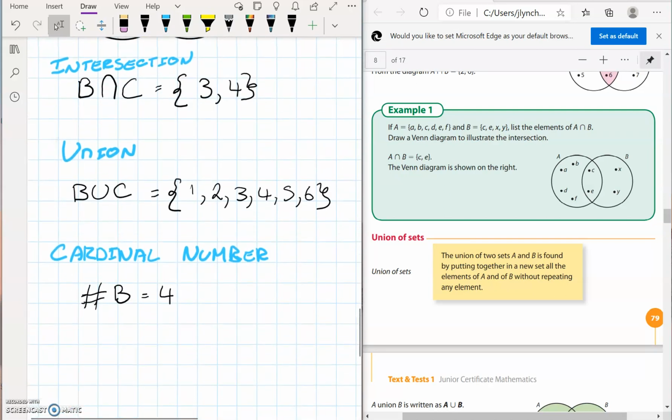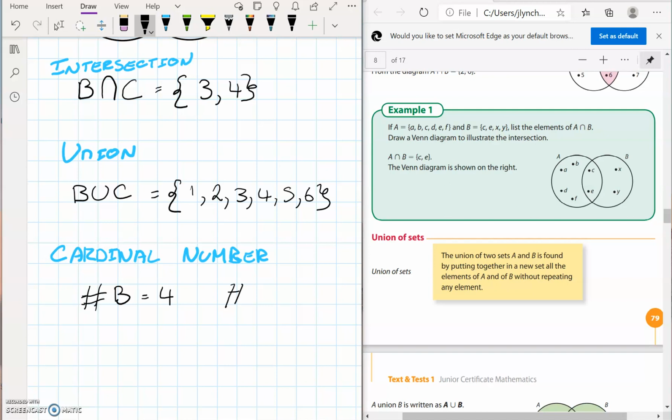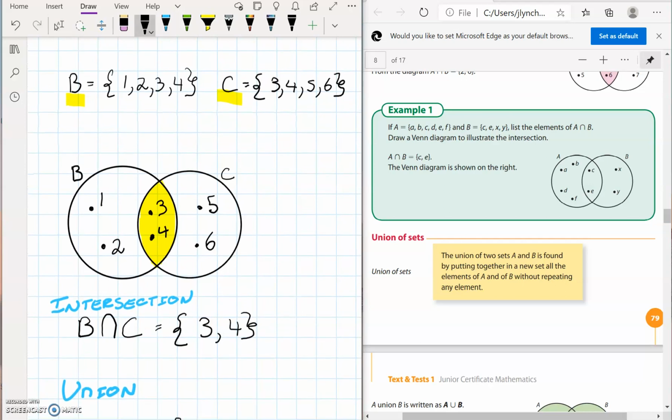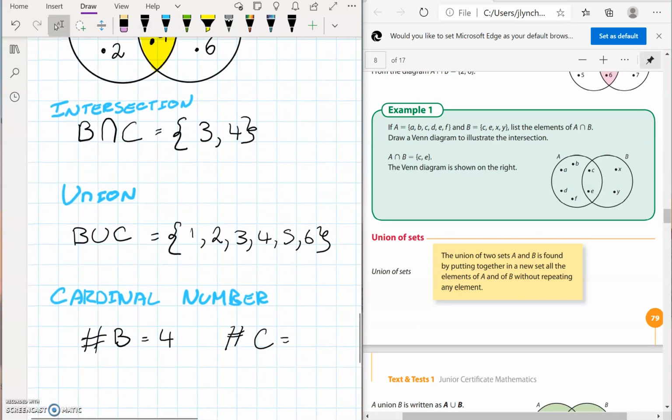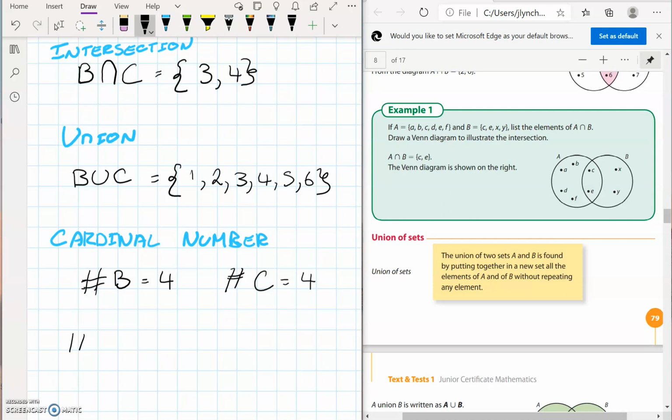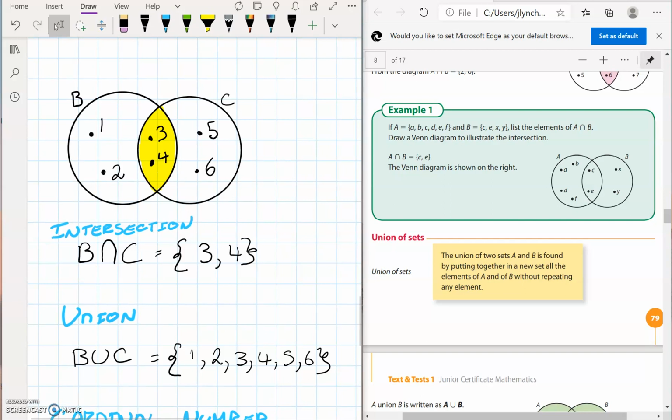Now, if I was to ask you for the cardinal number of set C, we can scroll back up. You can look, there's 1, 2, 3, 4 elements there. Now, if I was to ask you for the cardinal number of B intersection C, we can scroll back up. We see that what's common between B and C, in the highlighted yellow part, is 3 and 4.